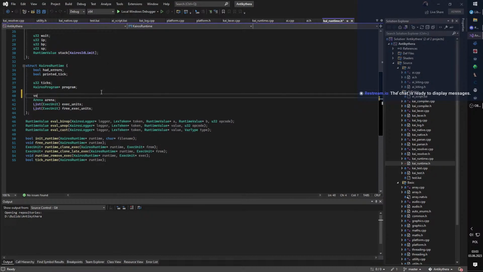So we'll make this. We'll have user data here, right?